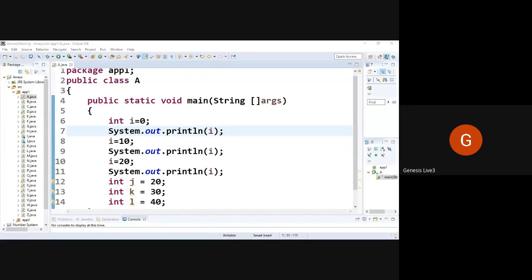So the general definition: an array is an indexed collection of fixed number of homogeneous data elements. An array will first of all have an index.